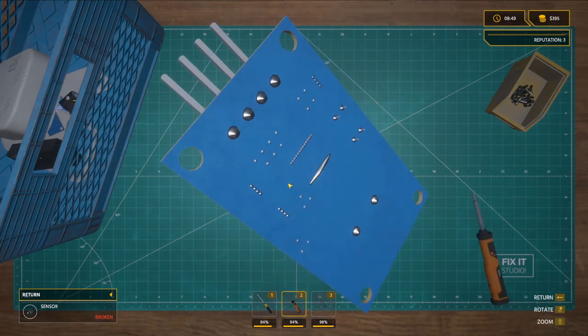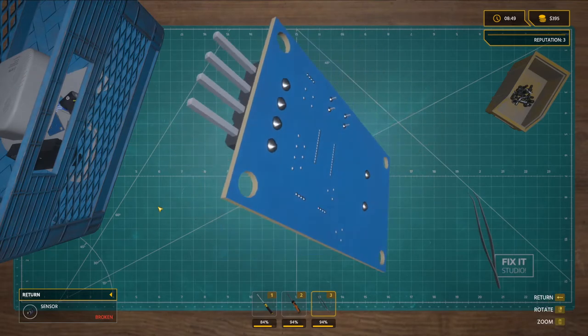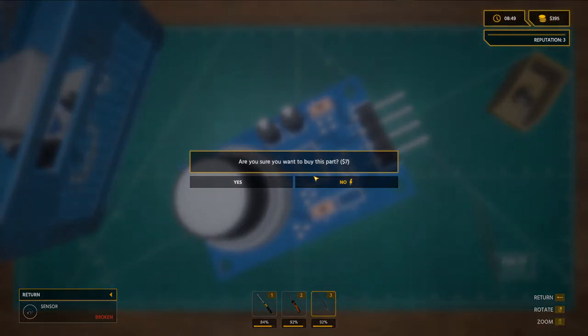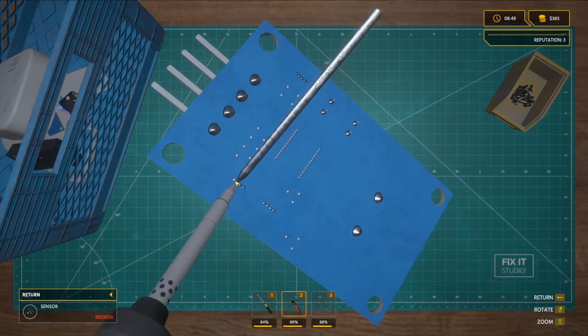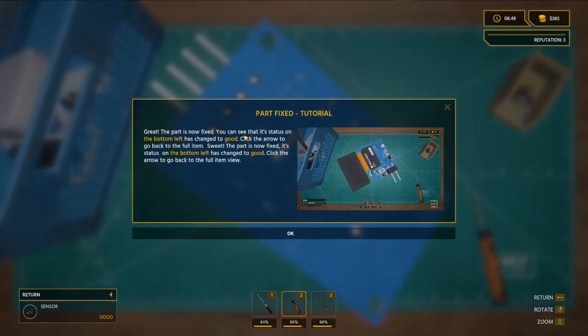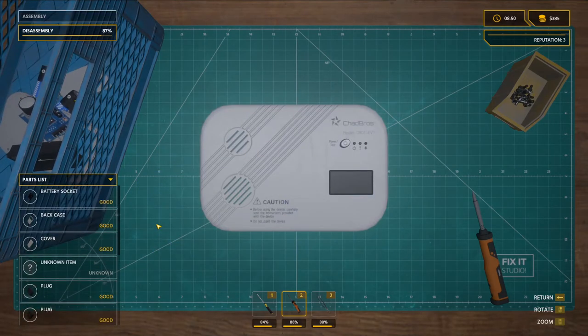This first. Tweezers, that's right. I gotta warm it up first. Desolder. Tweezers. Replace this part, yes. Yeah, I can solder it. There we go. Great, the part is now fixed. You can see the status at the bottom. Yeah, alright. Nice, that's good. Now return.